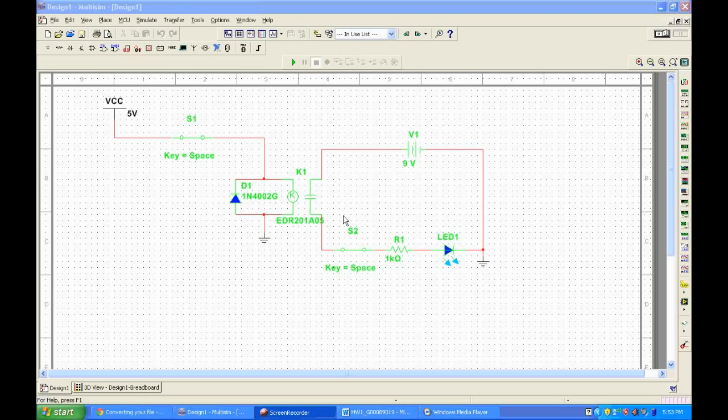also grounded. So the first thing I'd like to note is that switch number 1 here was intended to be the PIR, the passive infrared sensor that would be used for the light activation in the circuit. The PIR sensor is not a component that's available in Multisim, so the switch was the simplest solution I could use to demonstrate the function in the circuit, because basically the way that the PIR sensor would work is we would have the 5 volts running to it, and then whenever any motion was detected, we would have an output signal that would come along this line here to the relay.